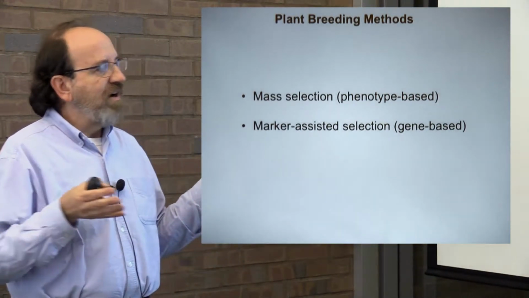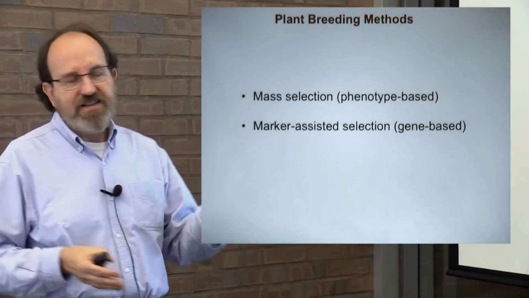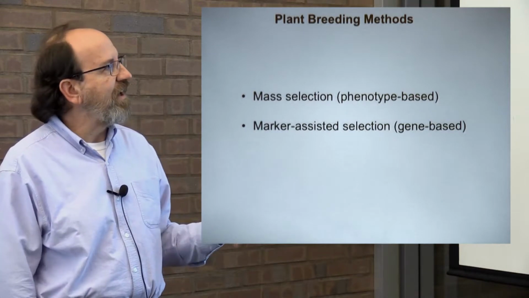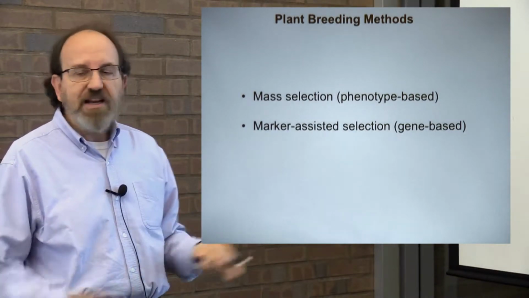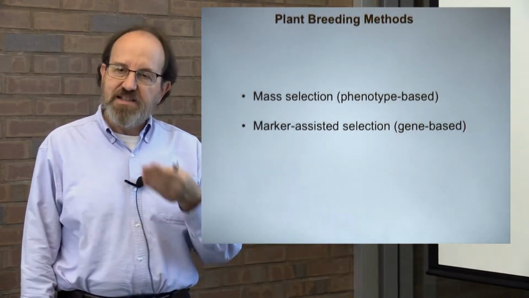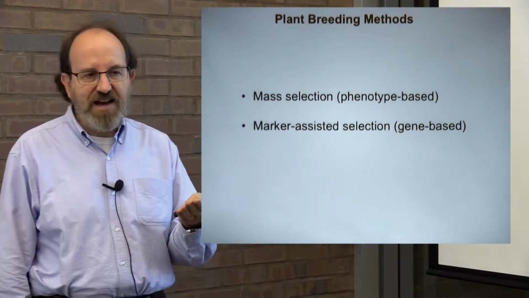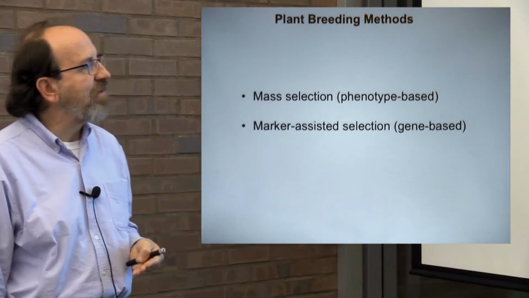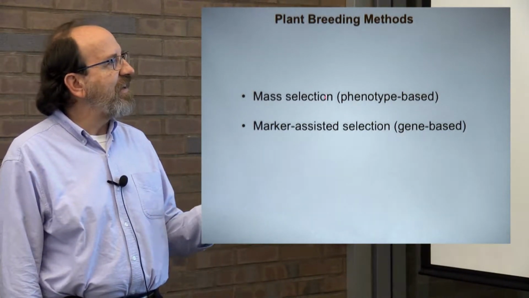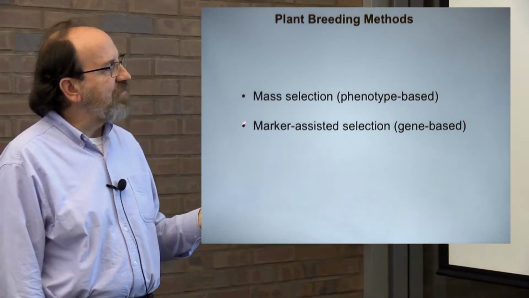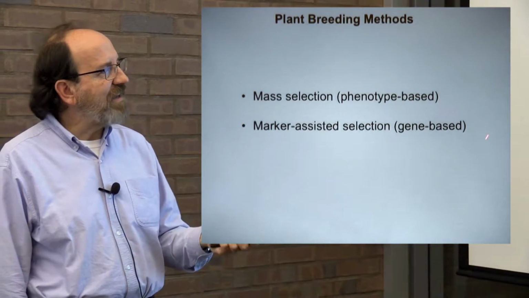Okay? So farmers will say, oh, I like that corn plant, I like that sheep or whatever, and select it from a large number of other organisms, and then breed that animal or that plant with other ones or save the seeds because they assume, and typically this is correct, that the offspring of that plant or animal will share or have some of those traits. So it's entirely phenotype-based.